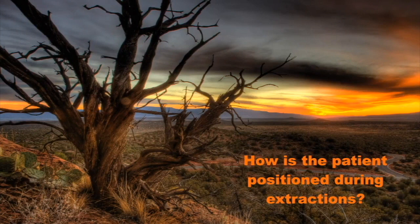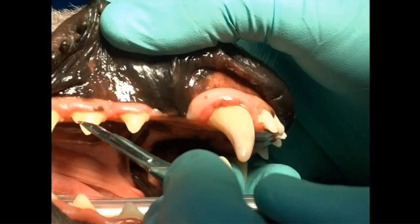Let's move to how the patient is positioned. We want maximum visual exposure to the patient, and we want to be able to place our luxator or elevator to progress to the apex down the groove we create around, say, a mandibular canine tooth. We want to use that instrument in a forward motion from our body to the patient's body. We don't want to come from up to down — we want to come from us to the patient so we can apply a little forward force.